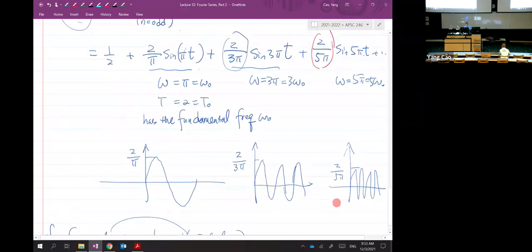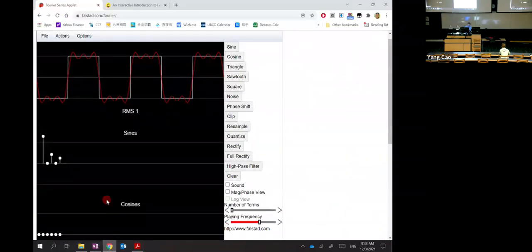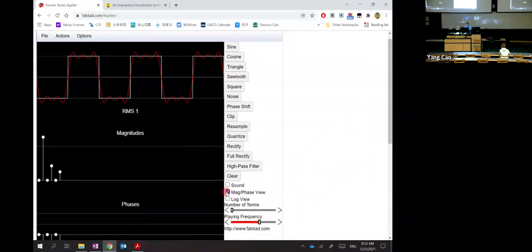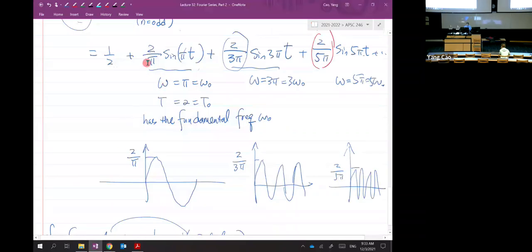The other information that we're later going to tell you is, if you look at the graph over here, this is a really good website. It shows you the sine term and the cosine term. So apparently there's no cosine term, right? That's exactly the same calculation we did. You can also check mark here, it's called the magnitude and phase view. So magnitude is the magnitude as we have shown here. This is the magnitude associated with each frequency of the sinusoidal curve. Now phase, I'm going to come to that next.